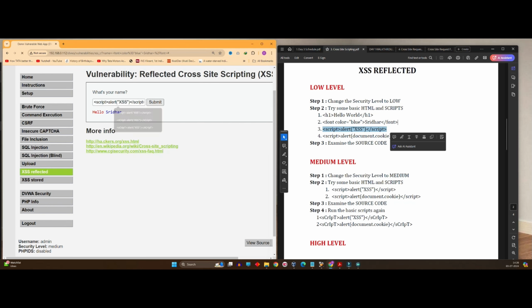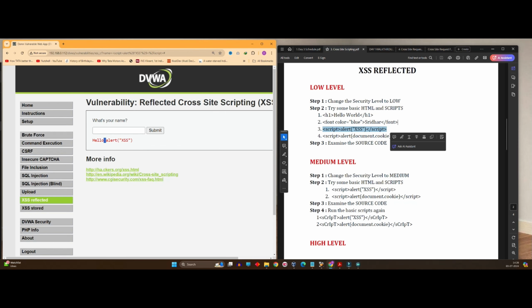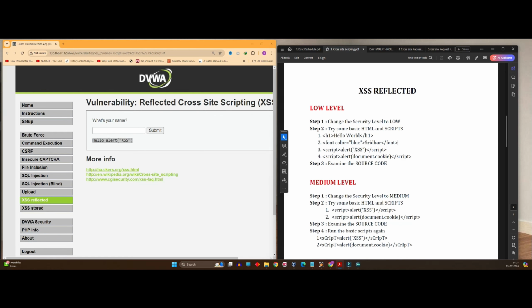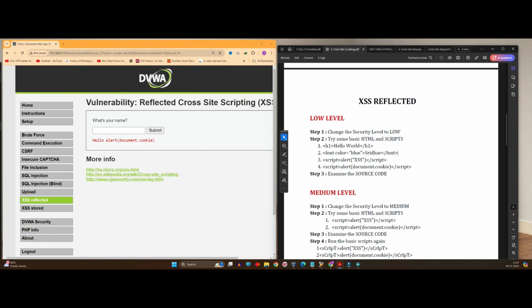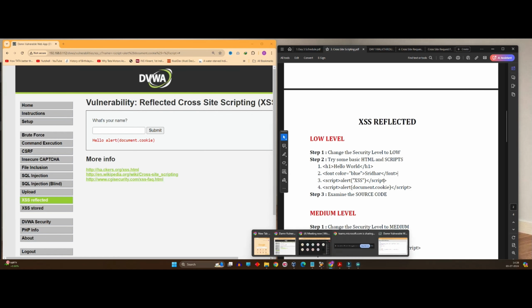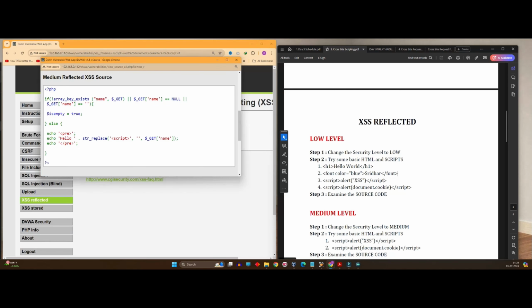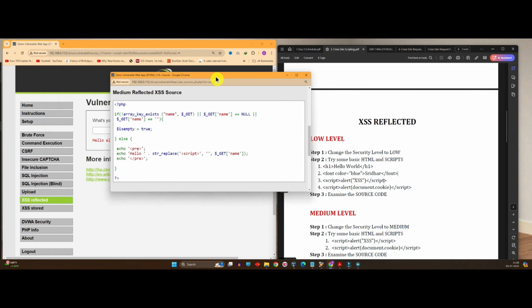Again, see and submit. So if you see, there is a space in between. It is replacing that with a space. Is it clear? But how to bypass it then? Because our next command also is having a script. So if this script tag is being replaced with a space, I won't be able to copy the cookie values. How to do it then? Any answers? See, first of all, try to understand what is it that is getting blocked. The script tag is getting blocked and it is being replaced with a space or some blank symbol.